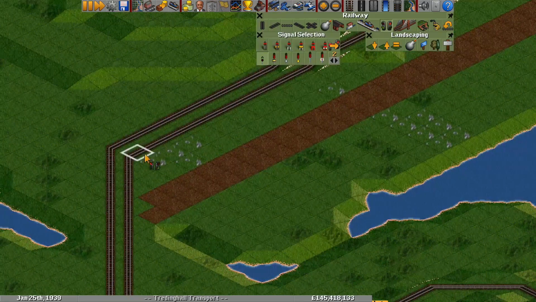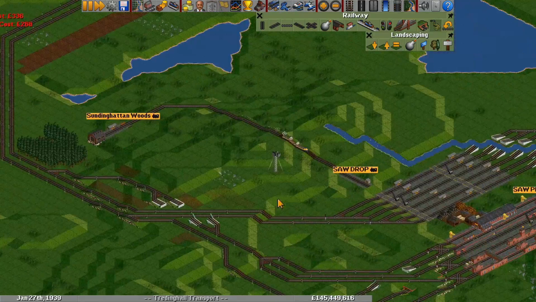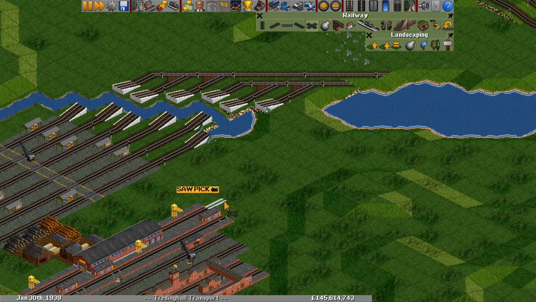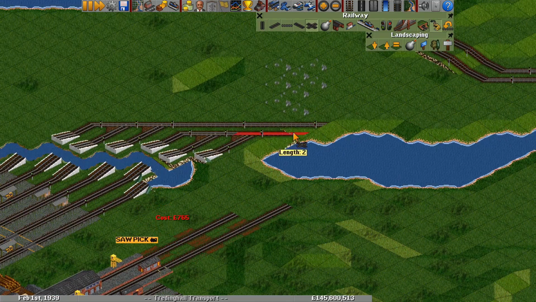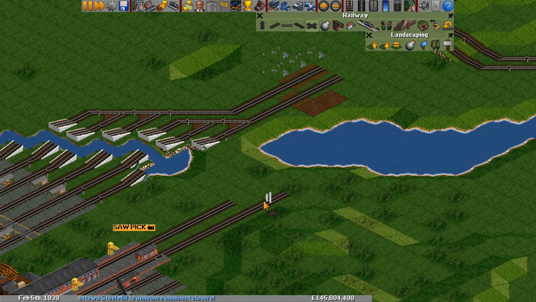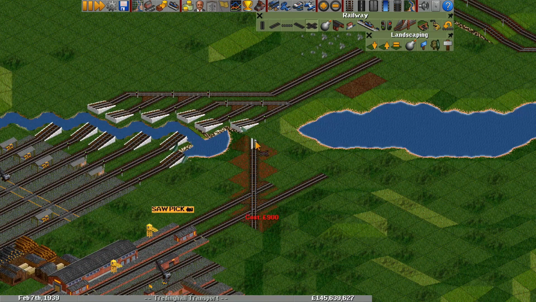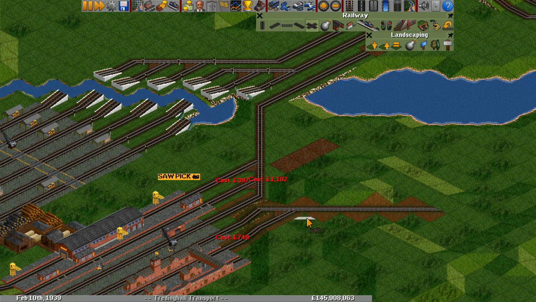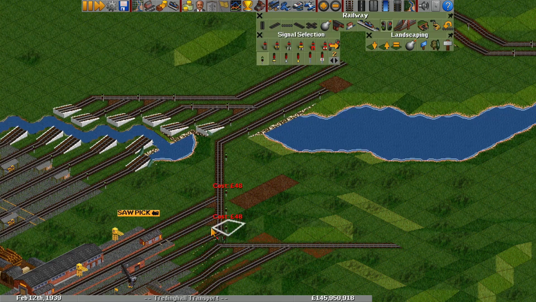Now, if I didn't have transparency on, you'd see that there's tons of trees everywhere that we just drove those tracks through, so the local authority definitely doesn't like us right now. But luckily, these stations are all far enough away from the town center that the local authority has no power over us. So that's good. Not going to bother trying to appease them.